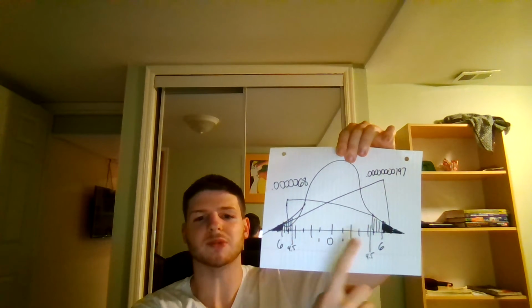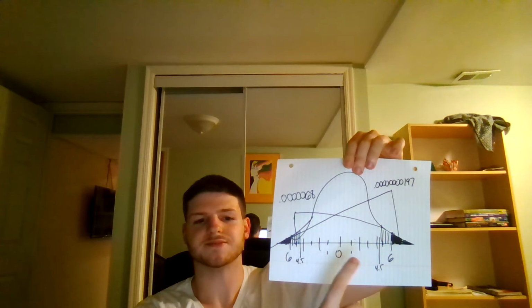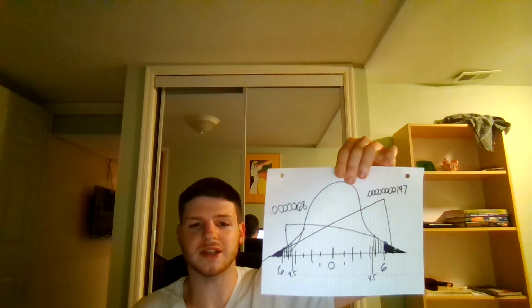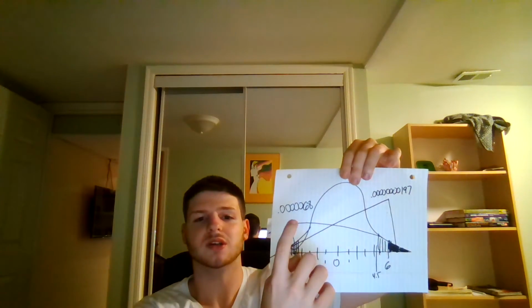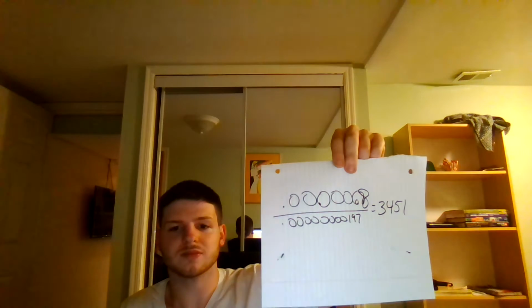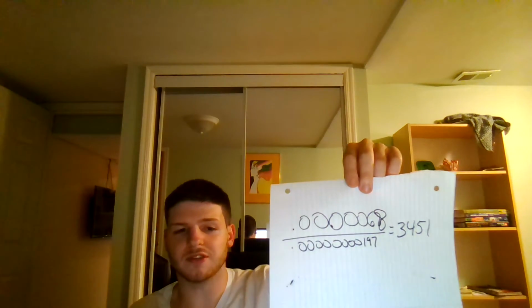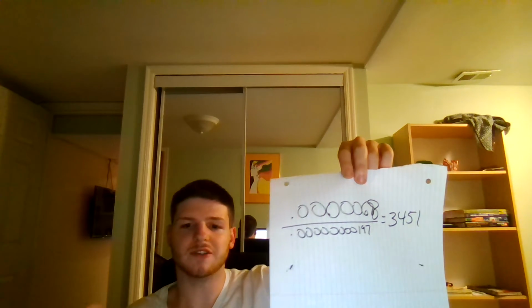And the purpose of this is, as you can see here, the chances of a result falling into there now, when your critical level is going to be 0.00068. And the importance of that is that it is 3,451 times more likely for a result to land in your critical level than it is for your outlier.